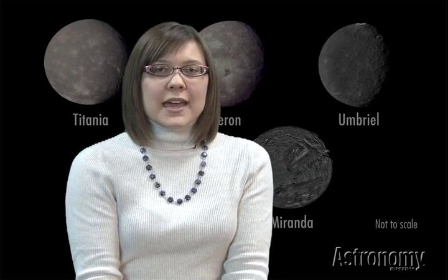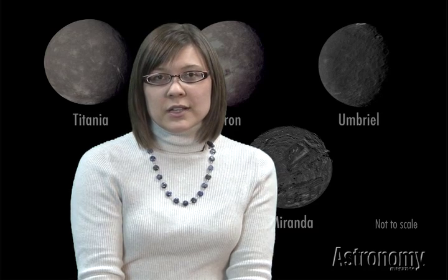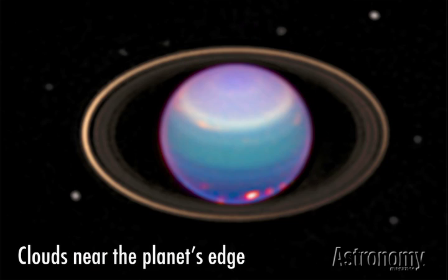In the past 10 to 15 years, astronomers have also been able to learn more about Uranus's atmosphere, such as its cloud formation and wind movements. The bright orange spots in this near-infrared image are clouds that whip around the planet at roughly 300 miles per hour. The different color bands correspond to altitude. Green and blue regions show where the atmosphere is clear and sunlight can penetrate deep into Uranus. Yellow and gray regions indicate where sunlight reflects off a haze or cloud layer. And orange and red colors indicate much higher clouds.